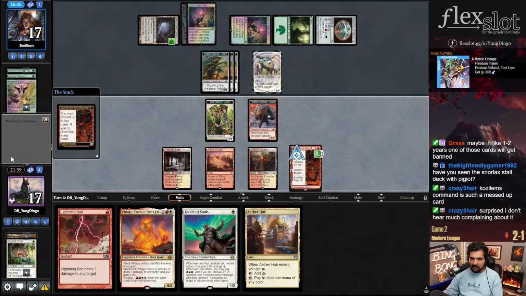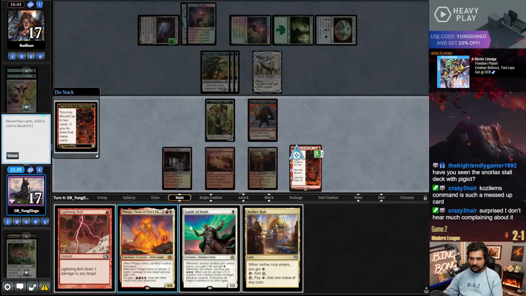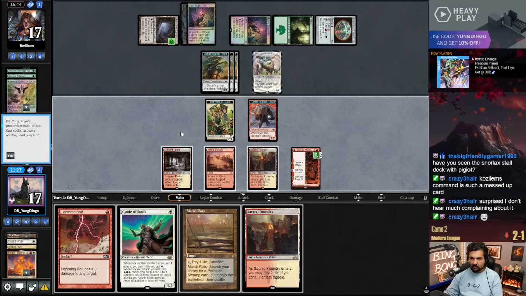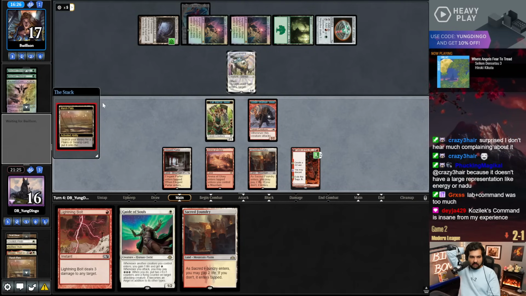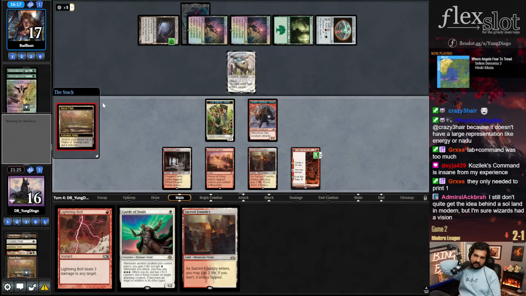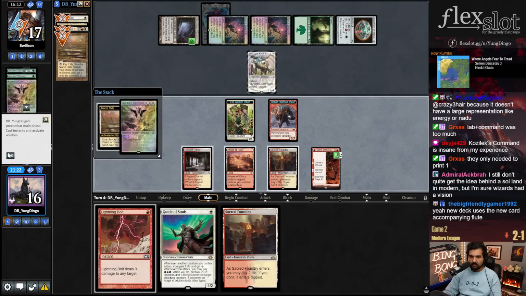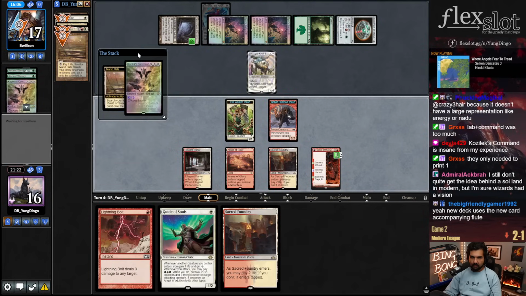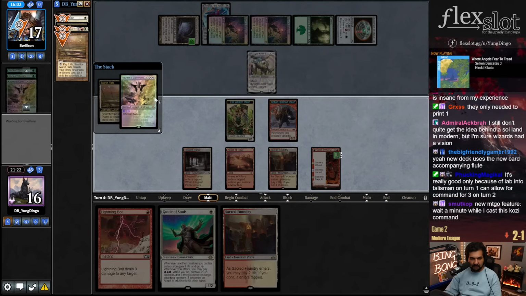I'm gonna start complaining about Kozilek's Command more. People don't realize how messed up this card is. The only way to combat it is by complaining. Here comes Kozilek's Command. Eat my graveyard plus scry and draw. And then they're just gonna scry toward Breach. If they find Breach, I'm just dead on the spot. I'm sure Wizards had a vision. Buy more cards. That was their vision.